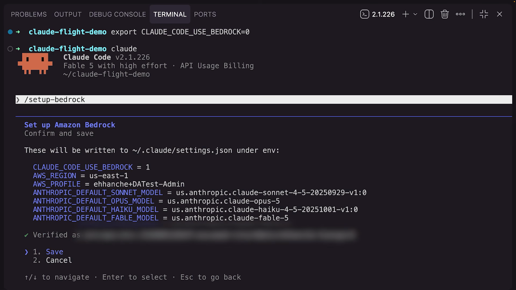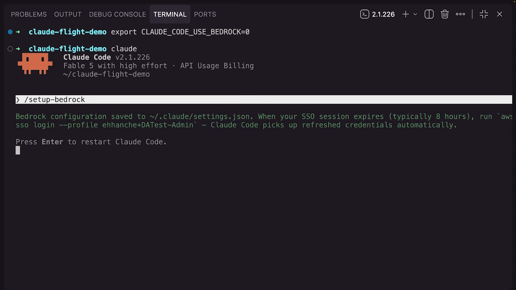And that way, when I start this again in the future, I don't have to go in and do this manually or set the environment variables. So I'm going to pin it. You see these settings are all going to be put in my settings.json. You can also edit this file yourself if you like. I just find this workflow much easier. And then I'm going to save it. And it says, by the way, you'll have to log in again with your SSO session after it expires. Just a quick reminder about that.